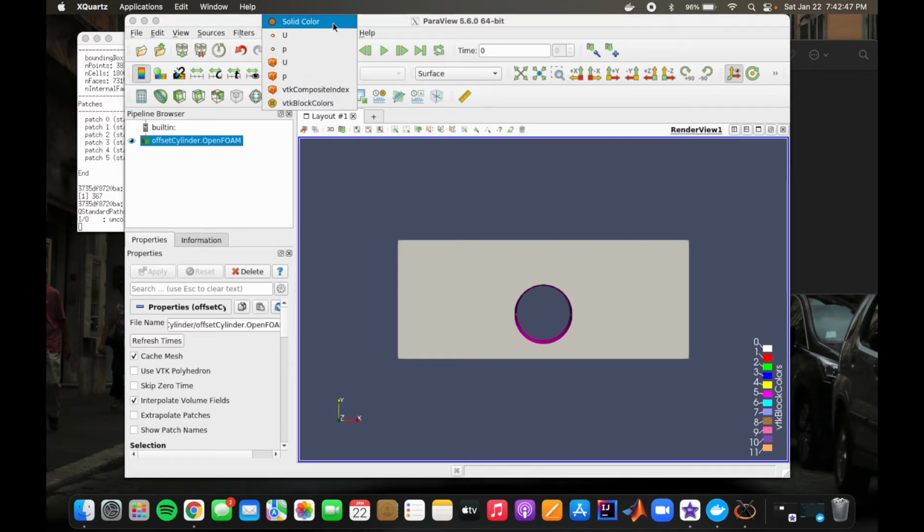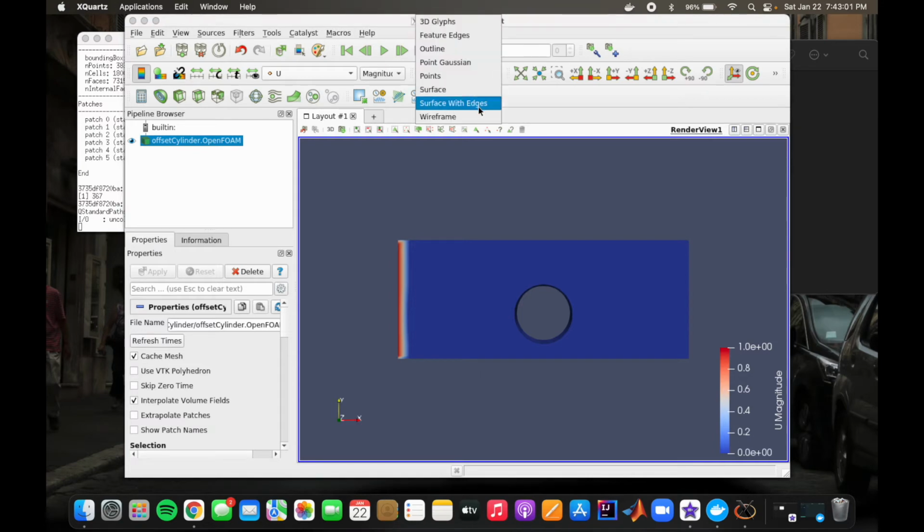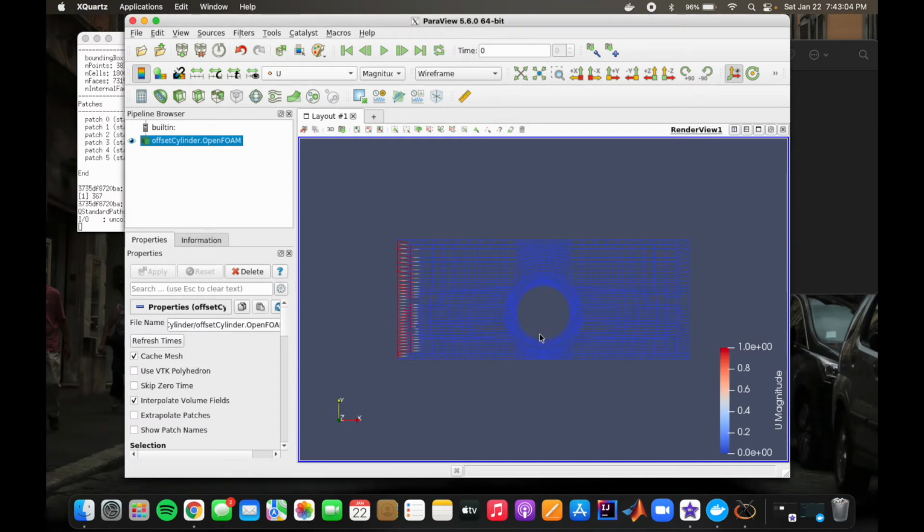You can go up here and you can look at the different variables that you can look at. So these were the scripts or variables that we saw in the 0 folder. We can look at the velocity here. Right now it's on Surface, but wireframe is also nice to look at. Obviously nothing has been calculated yet, so there's no time steps that we can look at or anything, but this is just how the problem has started. This is the initial shape of it all. So now that we've looked at that, we can exit out of here.